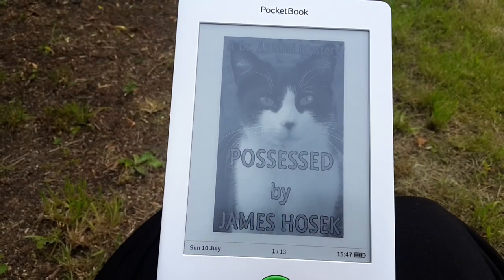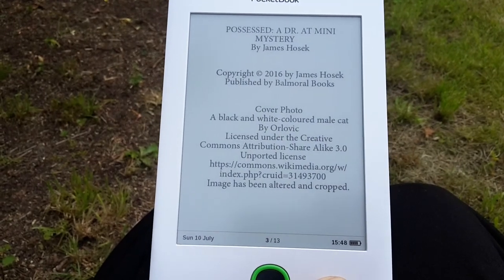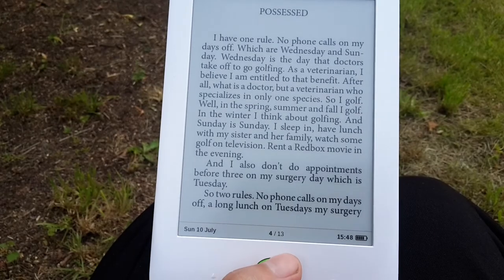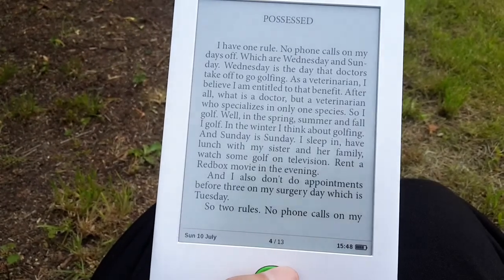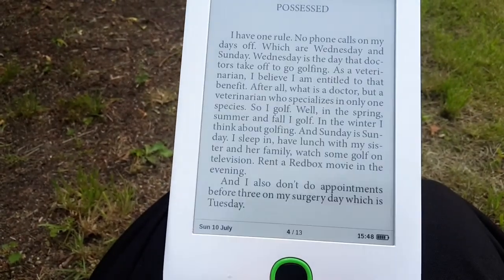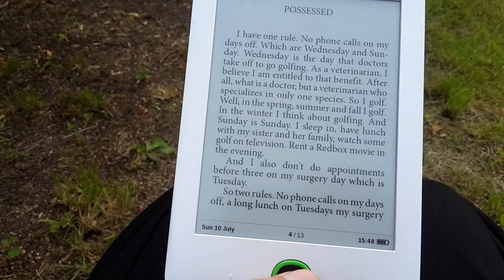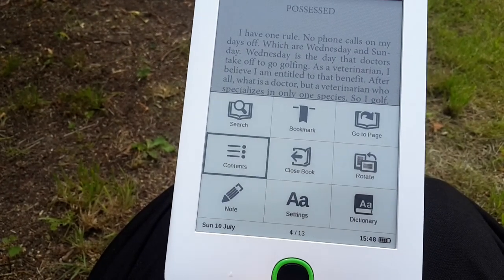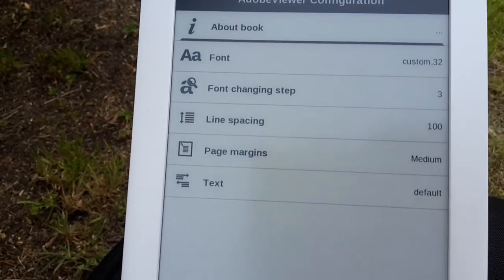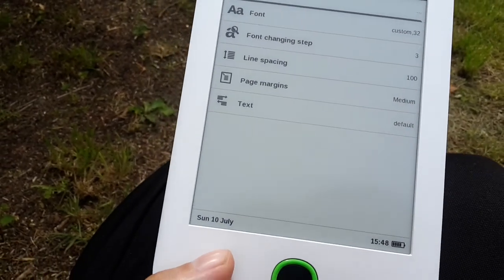And there we go. The down button for the next page. Up to make the text larger. Down to make it smaller. You also have settings for the line spacing, the fonts, all the usual kind of things.